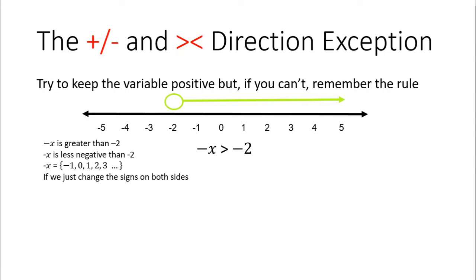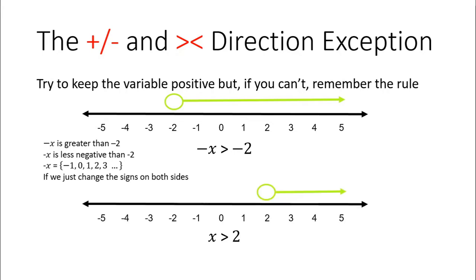If we just change the sign on both sides, look what I end up with. If I just say that x is greater than 2 on my number line, it looks like this. 2 is my boundary value. I didn't color it in because it's not underlined. And I've shown that x is on the upper side of it. x has got values higher than 2.